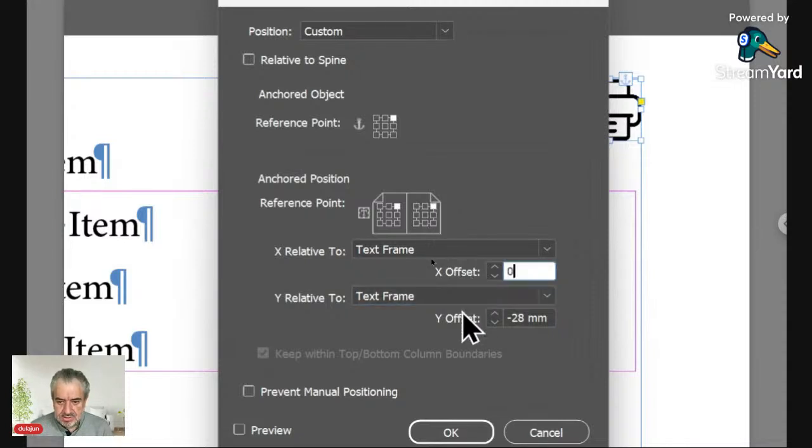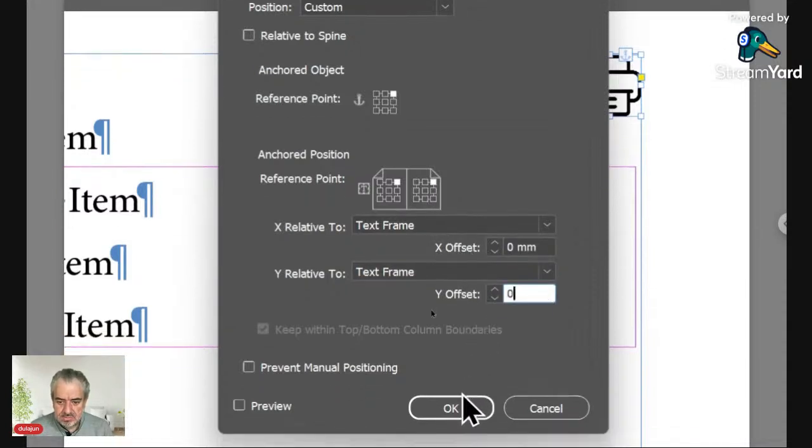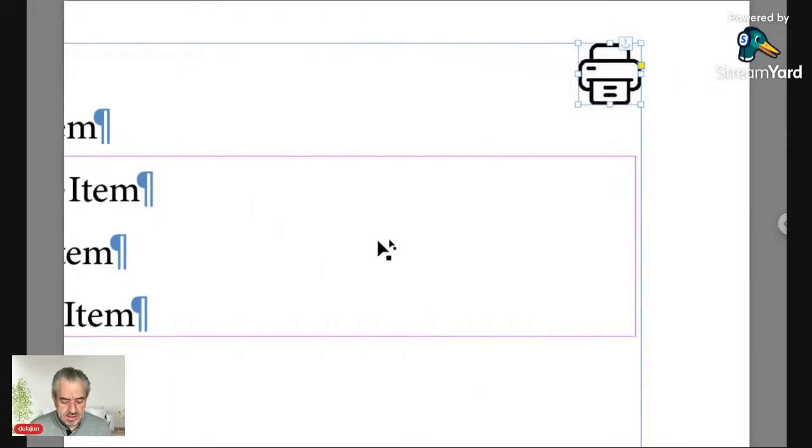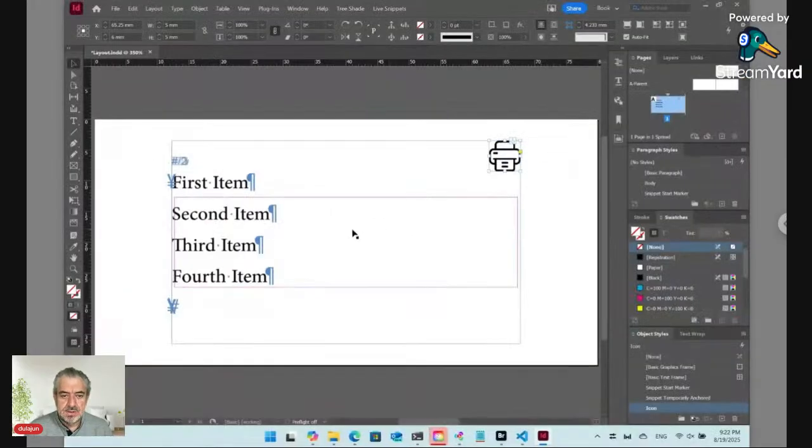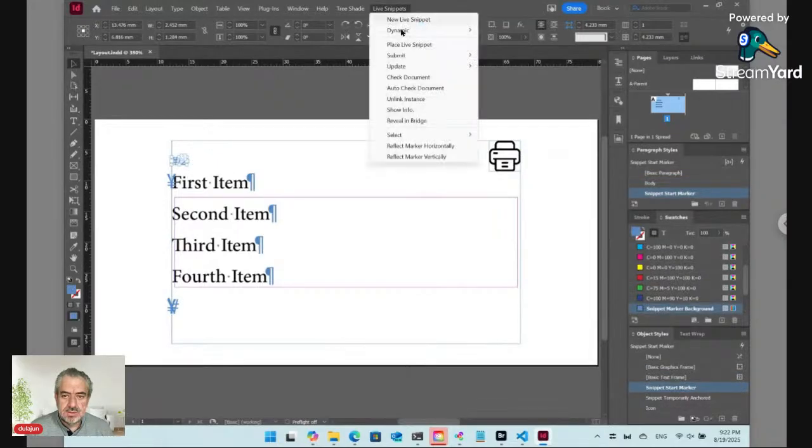X offset 0, Y offset 0. Okay. So now I have a list of text and an icon in the corner. I can update.